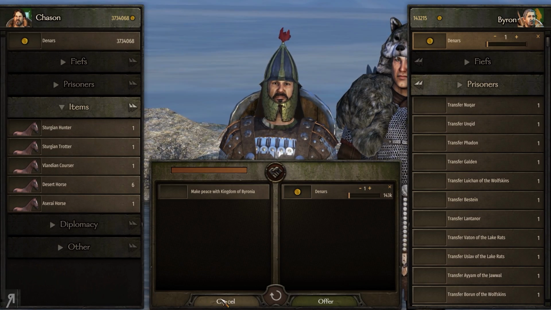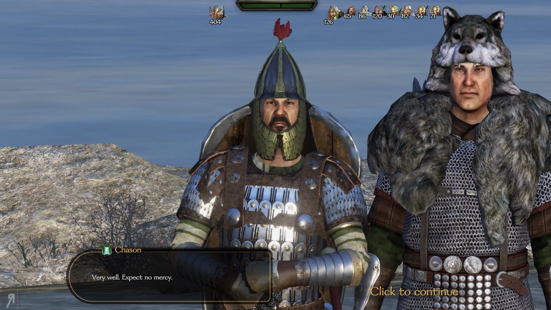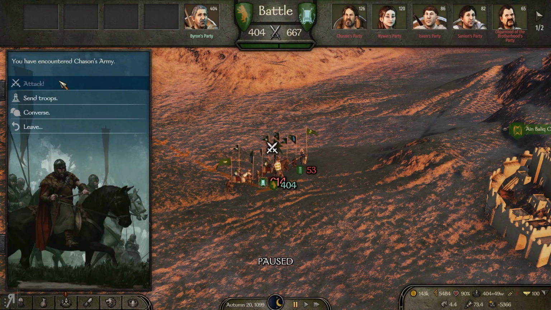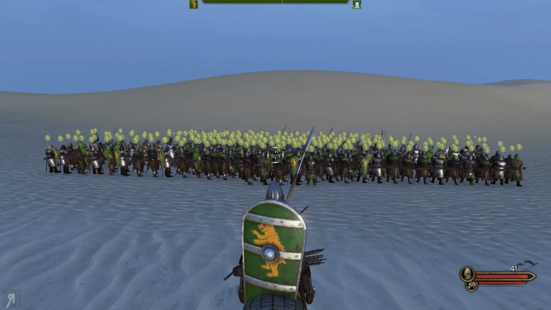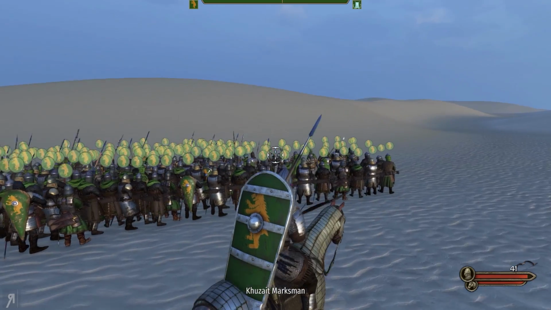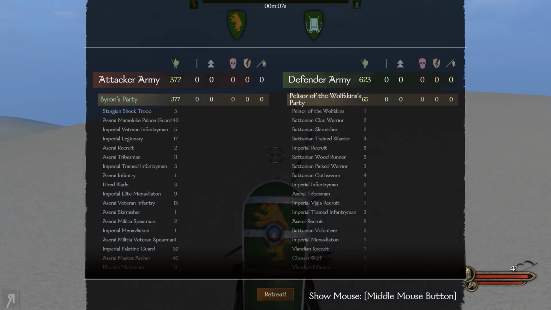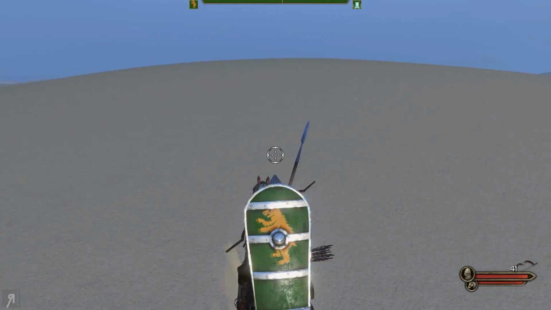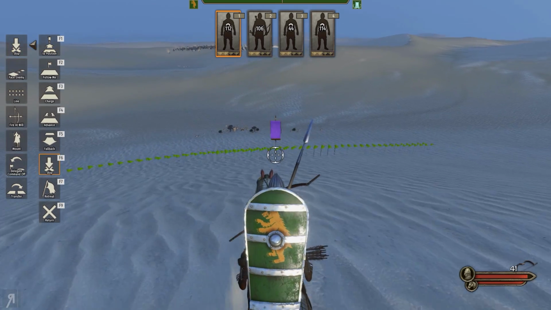Do I want to do that? You know, I actually don't. I feel like I can probably win this fight, so I'm going to go for it. We're only, error 404. Yes, error 404 against the enemy. Well, they have 623 on the battlefield at the moment, but they obviously have a little bit more than that. So let's see what we can do.